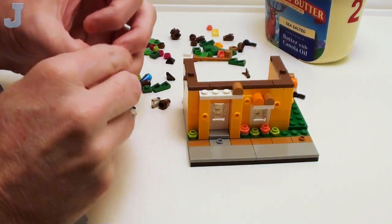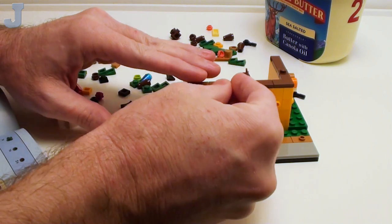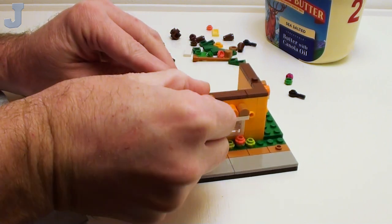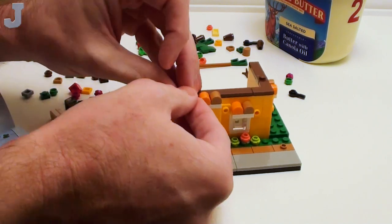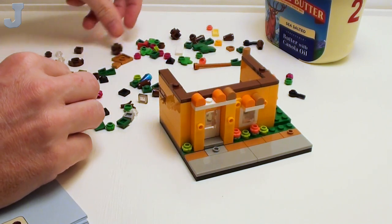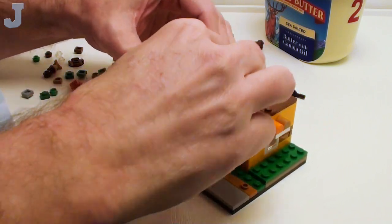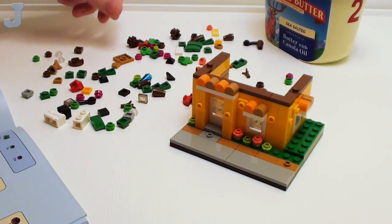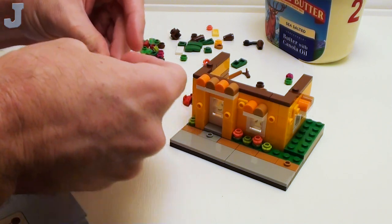I'm already halfway through — no, I got another eight weeks left. So I still have plenty of time to do some tutorials and stuff. Now I'm not going to spend all my free time doing Lego. Some have said, 'Oh, you got a lot of time, are you going to spend it on Lego?' I'm like, no. I'm going to be spending more time doing Lego, but not my whole entire vacation time.